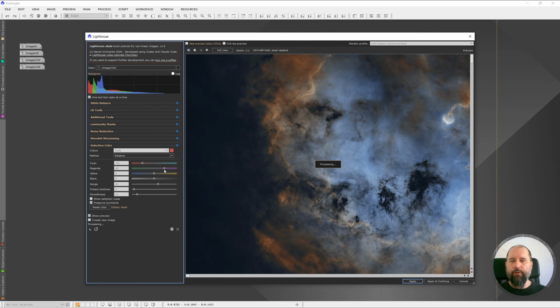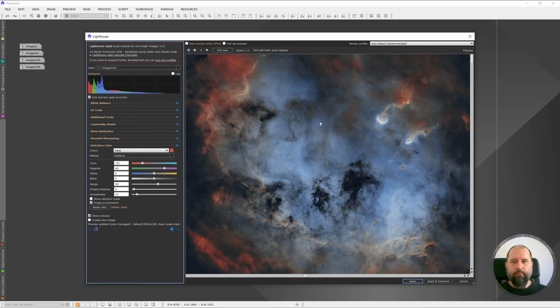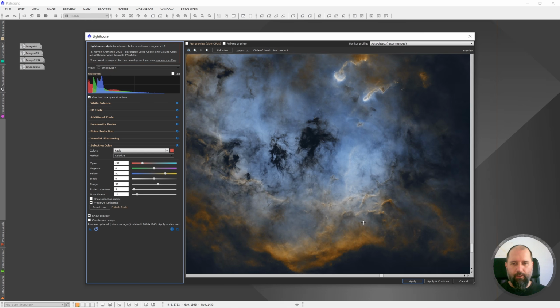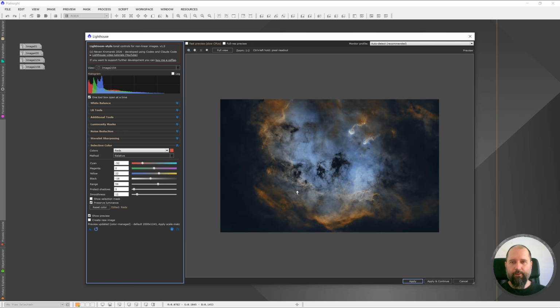If we add magenta, we will have a not nice effect. If we add some yellow, we go more yellow, and the effect is maybe too strong for my taste. And now we can even brighten it, moving this slider to the left, so we have some separation. Before, after, before, after. It's already looking better.